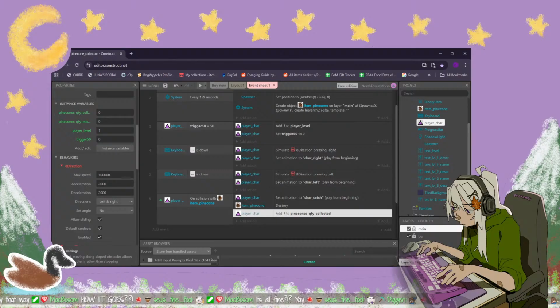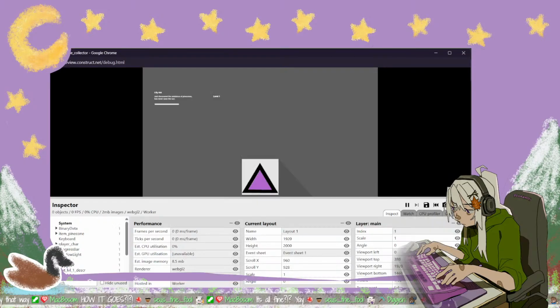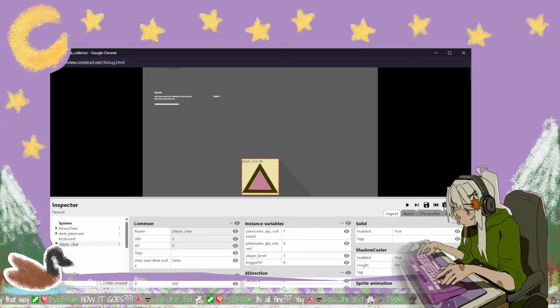So why is it not working? Where's my debug? Debug layout. Or pause it. What is my player characters thing? Instance variables, player level 1, trigger 50, pinecone 1.